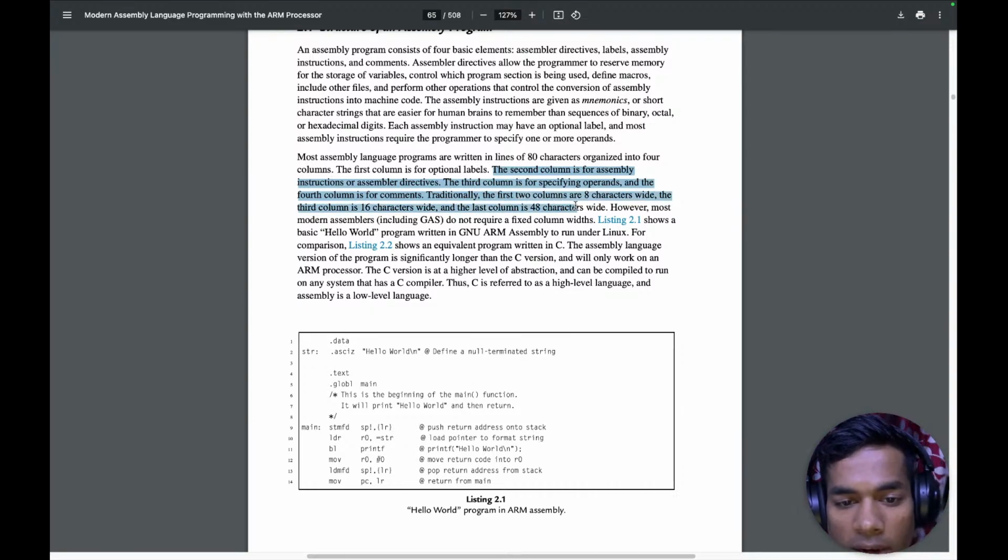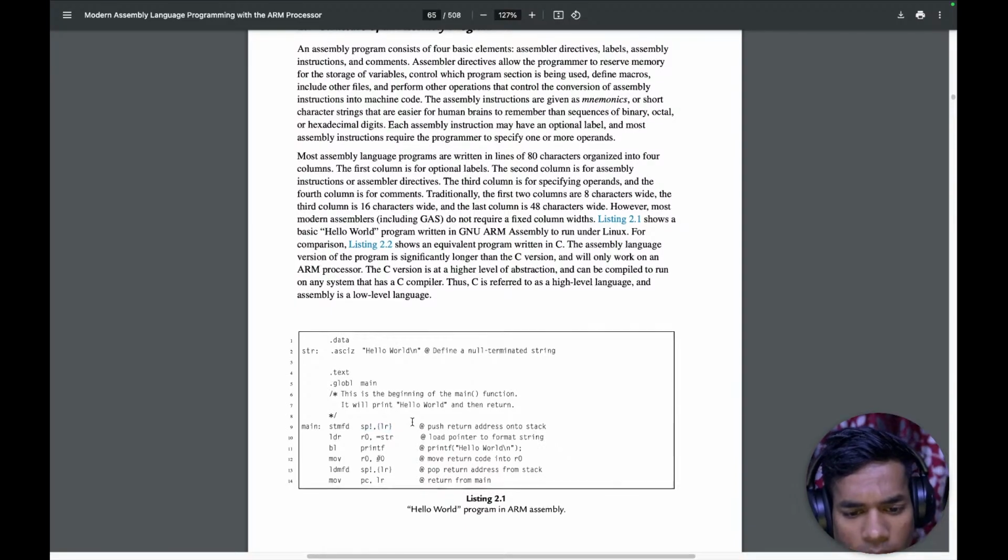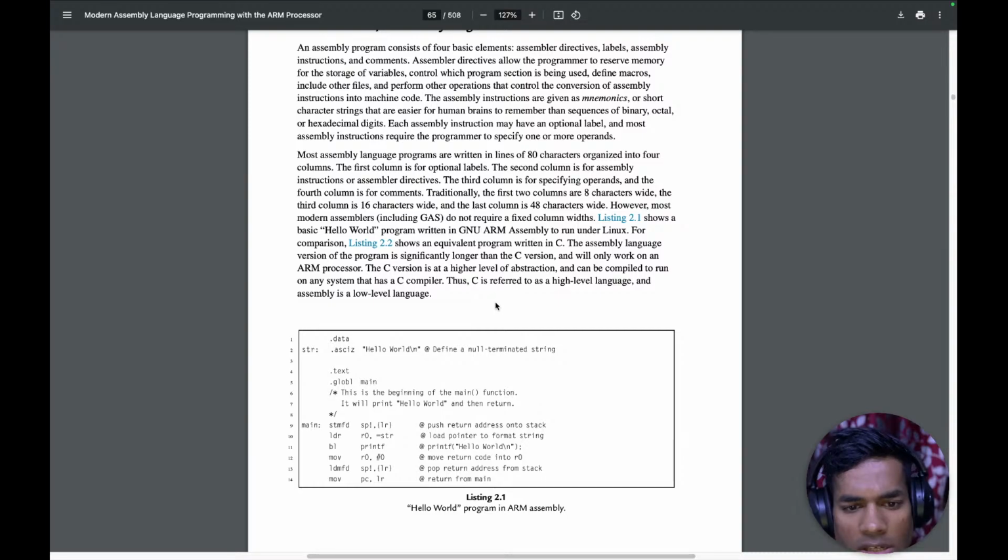Then the last column is 48 characters wide. So the first column is for the label, the assembly instruction itself can take 8 characters, the operands can take 16 characters, then 48 for the comments. However, most modern assemblers, including gas, do not require a fixed column width.